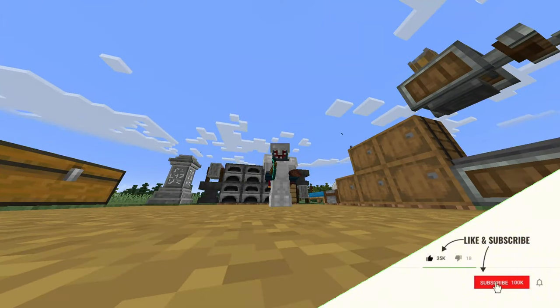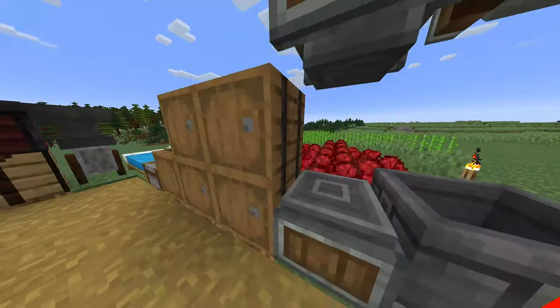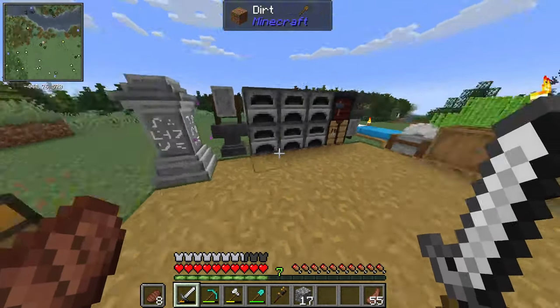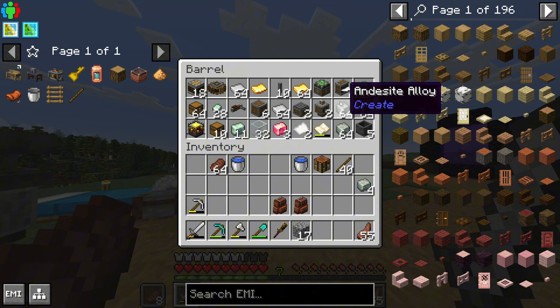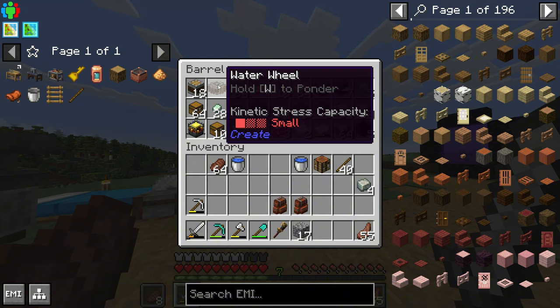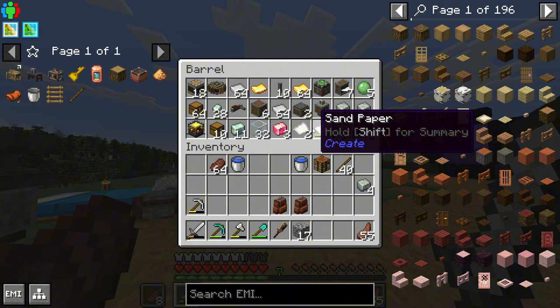Follow me on Discord and Twitch in the description below, and I'm going to finish this farm today. So I need to get a lot of parts. I got one of the water wheels. I need like 4 water wheels. I need more than that. So we need to get to doing that.